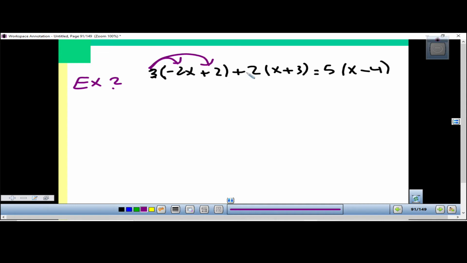I'm going to distribute. Again, distribute. And again, distribute. I'm not going to neglect that there's an equal sign here. Be careful, there's an equal sign here. So 3 times -2 is how much? Give me the first term. Go ahead and multiply 3 times this and give me the answer.